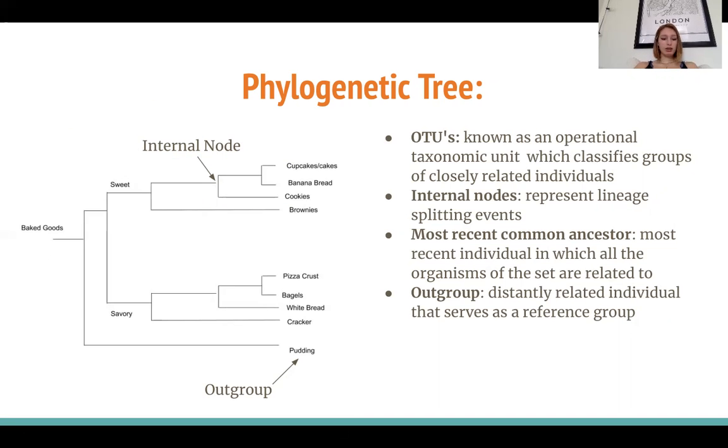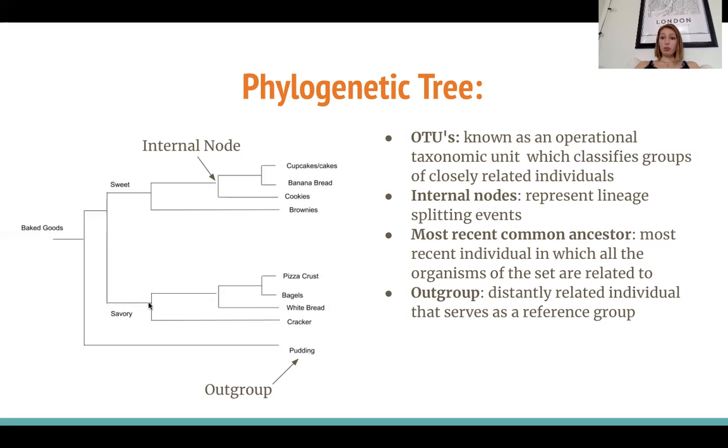Oops, let's go back here. Alrighty, so as you know, all of this is liquid yet semi-solid. These are all solid goods. And then they're separated further into sweet or savory. And then from here, it's basically based on consistency. So brownies are fudgy. They're solid, but also not. And then cookies are solid, but they're also crumbly, while cupcakes and banana bread are a denser, harder bread.